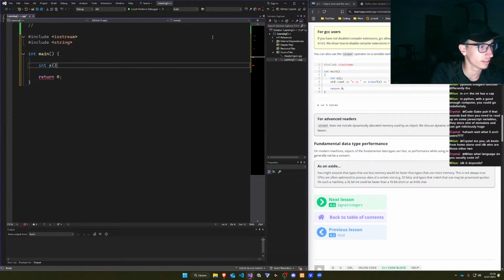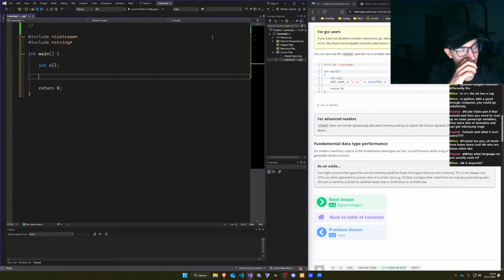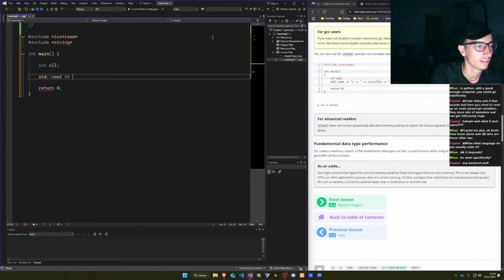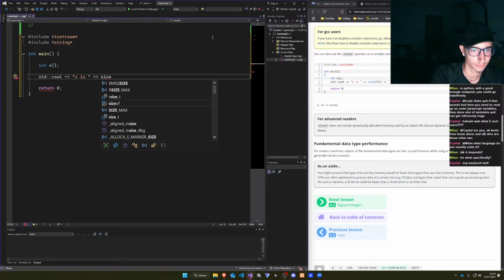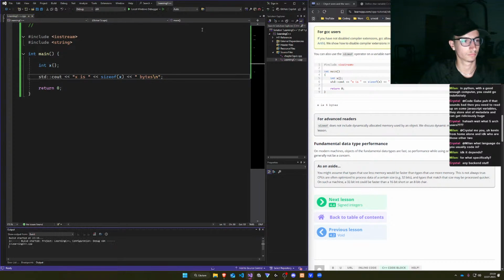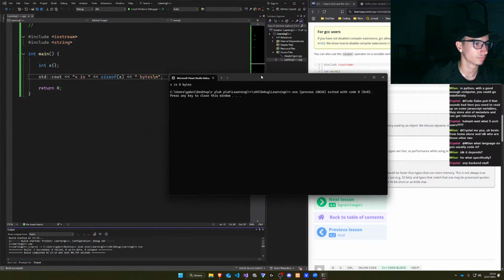We just declare the integer, and we'll see how many bytes it's taking. It should be 4. Yeah, 4 bytes.